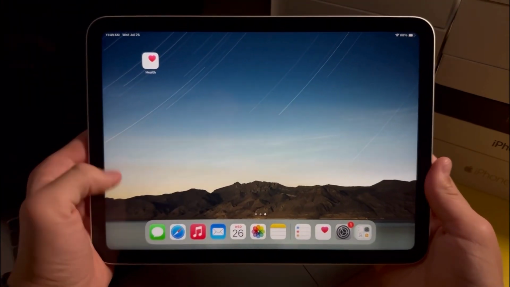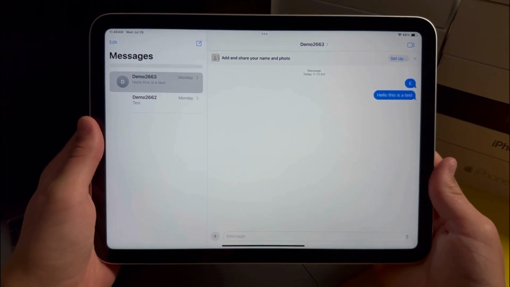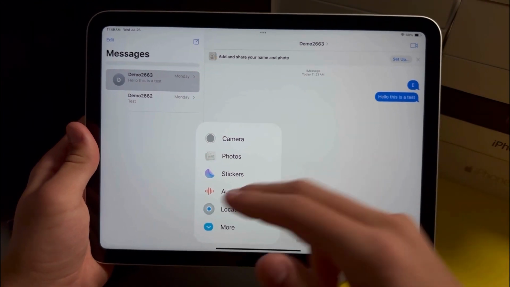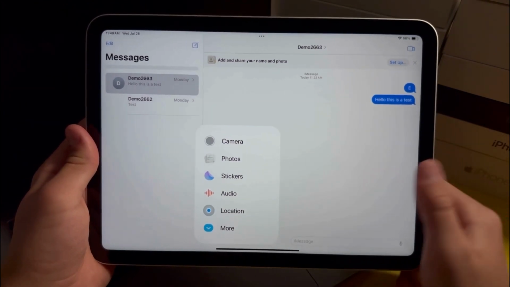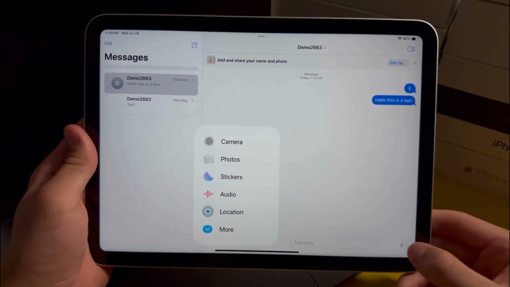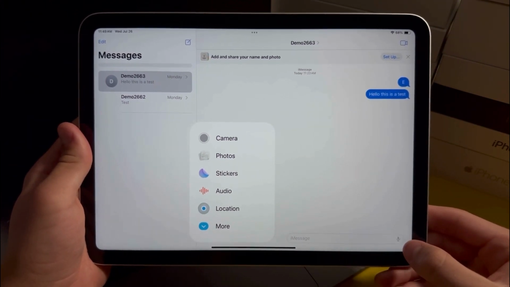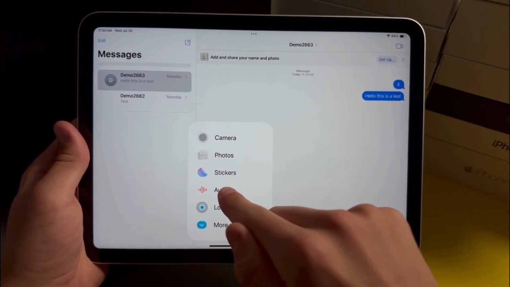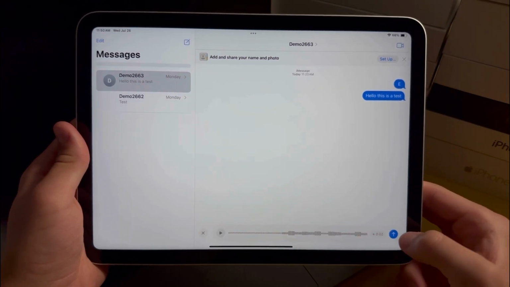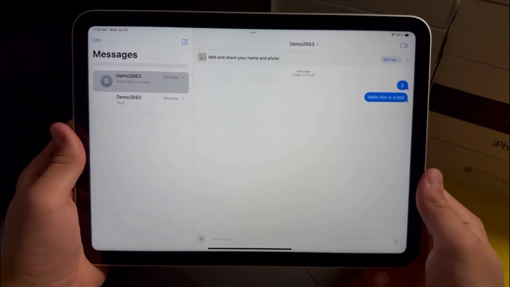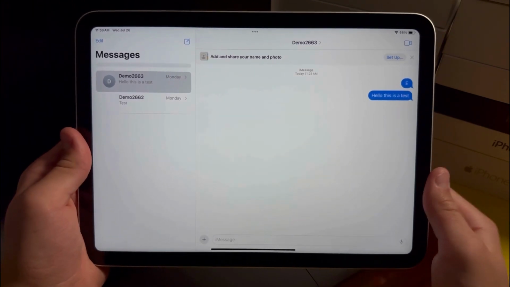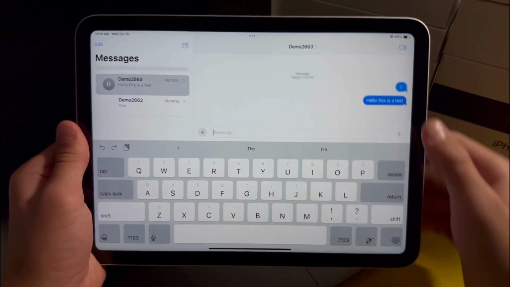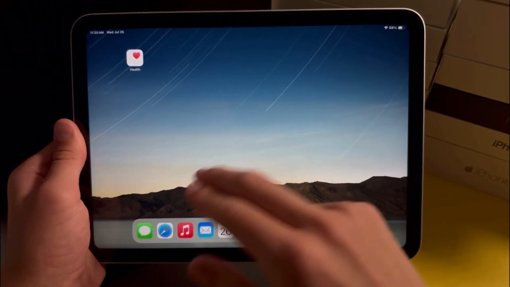Now, iPadOS 17 also brought a ton of new features in the Messages app. And first off, there's this plus button. And when you press on it, you'll see all the stickers got moved here. And something else you should know about this update is that this button here no longer records the audio that you're saying, but instead, it records the text. And if you want to record your actual audio, you have to press on this button over here. And you'll see it'll start recording it. And the last feature in iMessage is very small, but basically it allows you to swipe right to reply to a message.